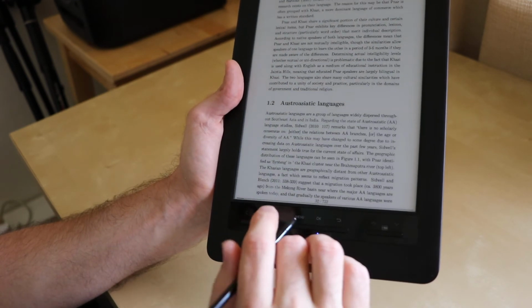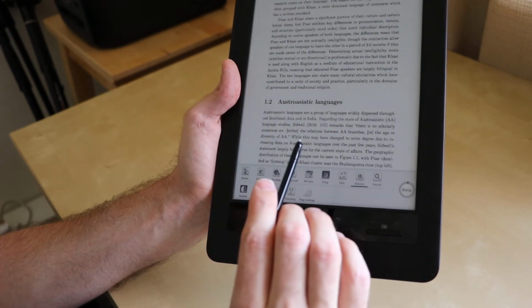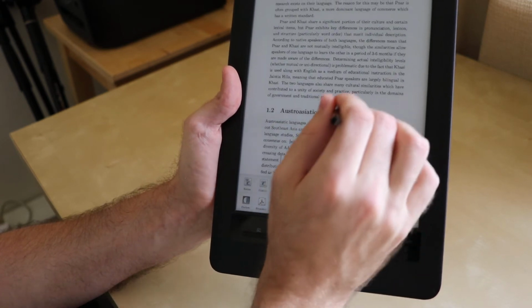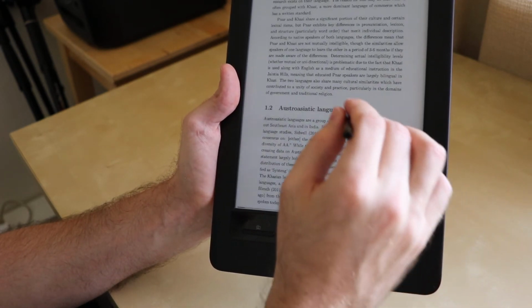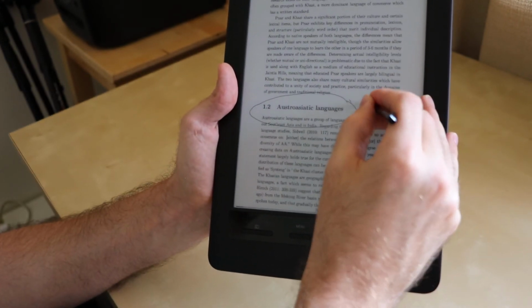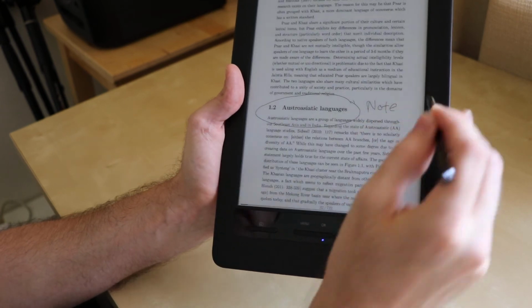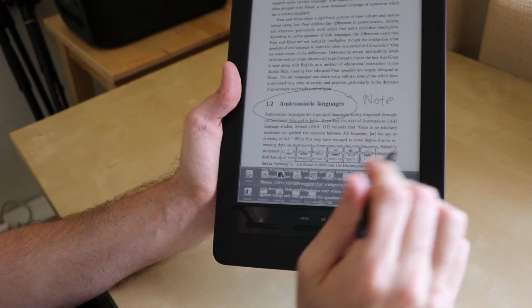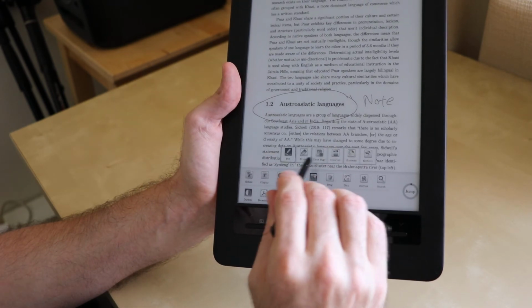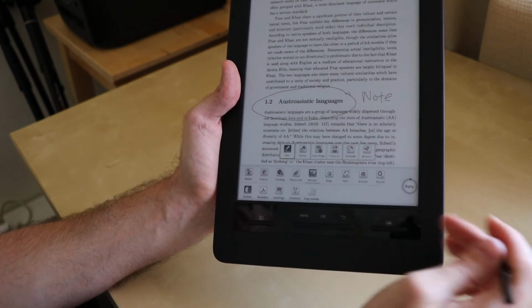If I select the menu option again and I want to do annotation, I just select Remark, and then tap the screen, and I can draw, I can write, and if I hit the menu option again, I am given the option to embed these notes, to clear them, use the eraser, or what have you.